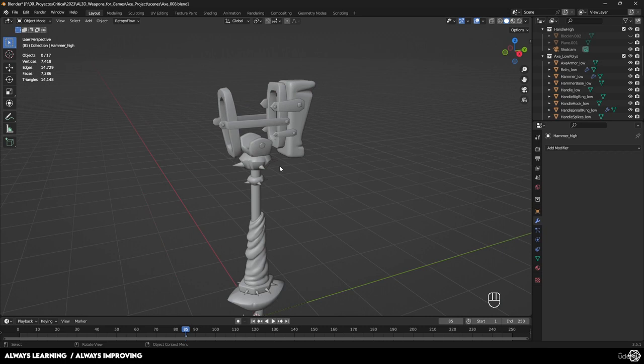So yeah, that's it for this one, my friends. I'm gonna stop it right here, and in the next one, we're gonna take a look at the axe, which is the first part that I want to cover, and finally, we'll go to the volcano. So hang on tight, and I'll see you back on the next one.